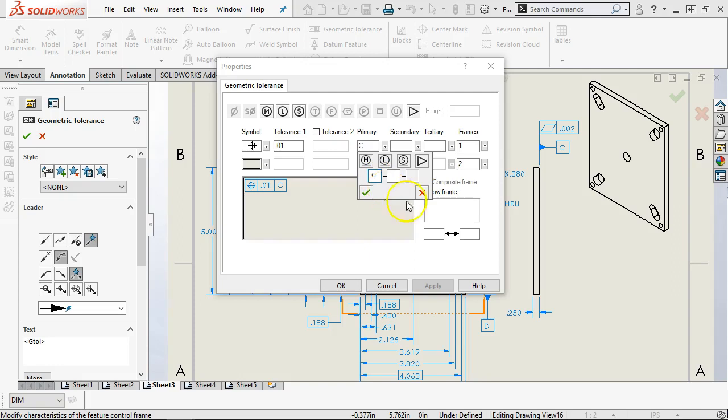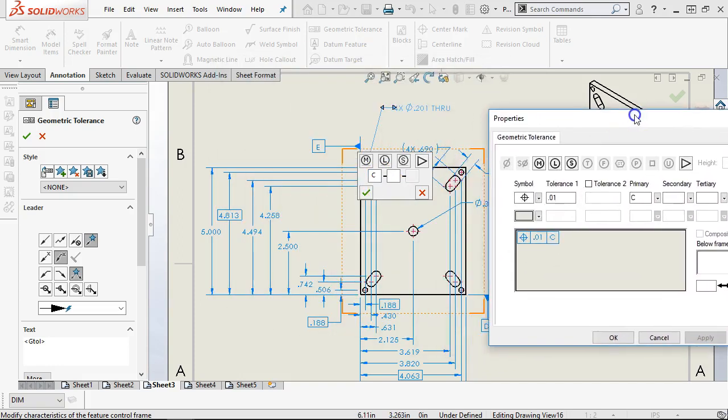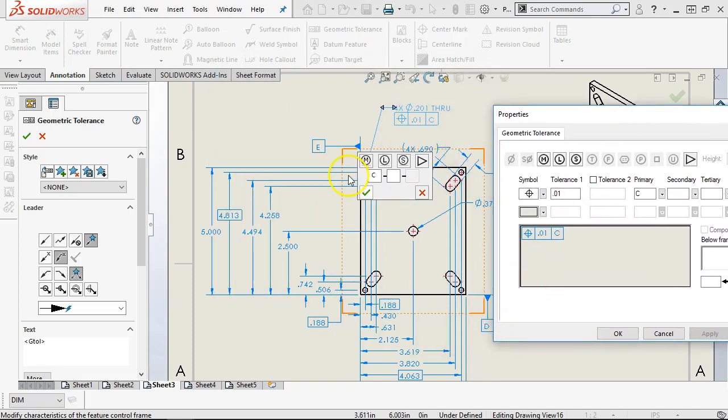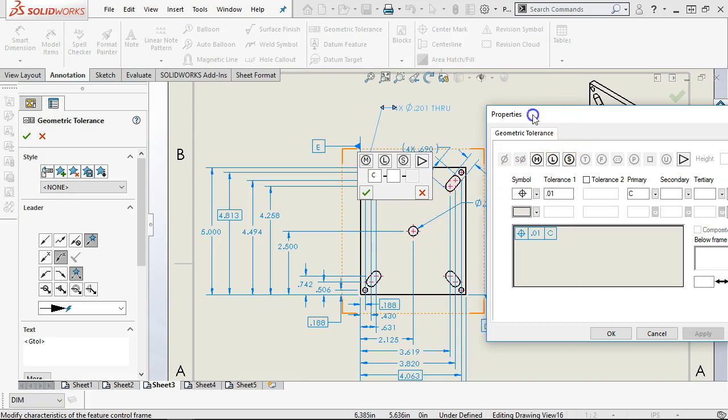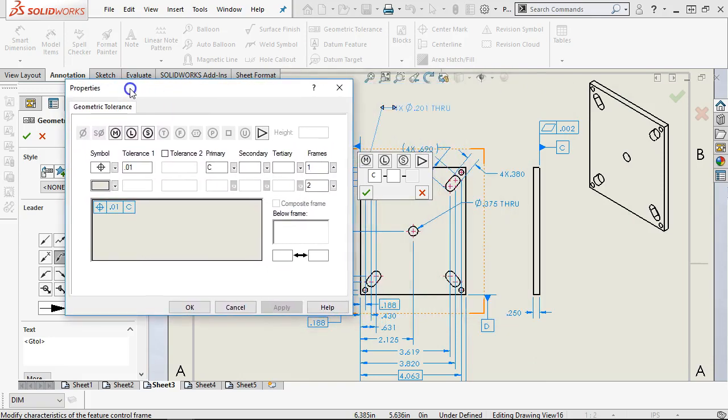And then if we're going through D and E, but really at this point, do I care about D and E? It's kind of in position to this hole, and I didn't apply a datum to it. All right, so this is where we're still making decisions as we go. All right, so let's see what it looks like with the C, D, and E. All right, so basically we're lining those up.